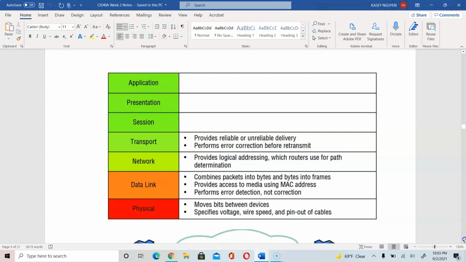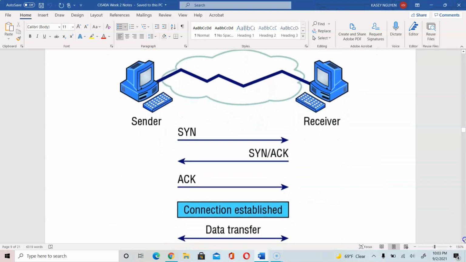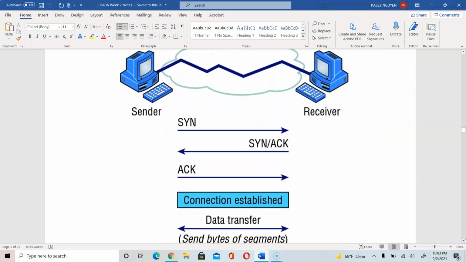So in the next part, we are going to look at a diagram that presents to you how the system communicates over the internet. The sender is going to connect to the internet service provider network, and the receiver is also connected to an internet service provider network, which is represented as a cloud.